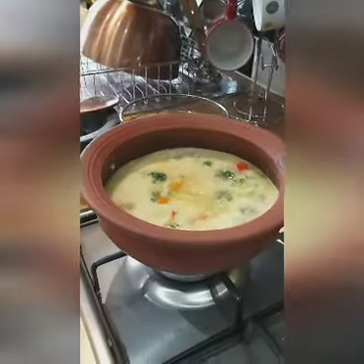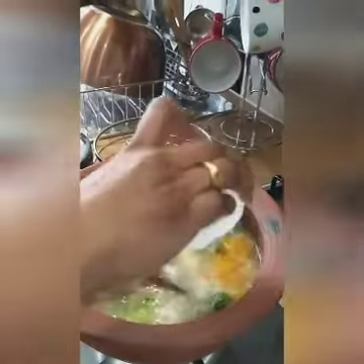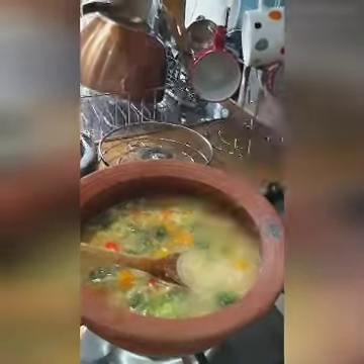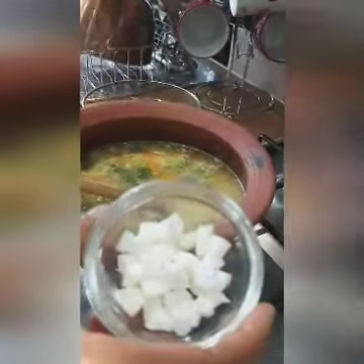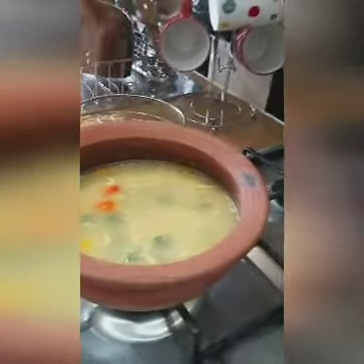Now I am going to add the fresh coconut milk. If you don't know how to extract fresh coconut milk, you can buy ready-made coconut milk from any supermarket, or add coconut flakes — children will like that. I use fresh coconut milk for this soup. Coconut is also one of the best antivirals and will improve your immunity and protect against virus infections.